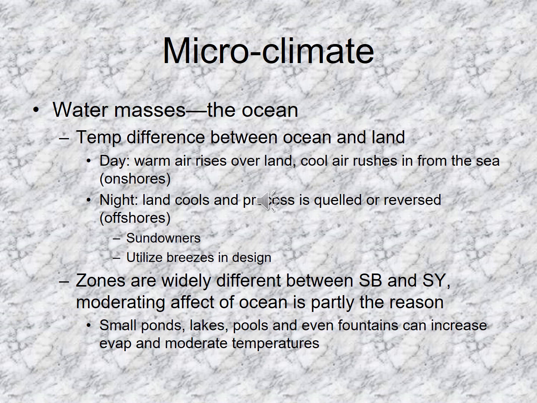Water masses will affect the microclimate. As I was mentioning with offshore and onshore winds, the closer a site is to the ocean or a large mass of water, that mass of water will have a moderating effect on the temperature of the land. So you can have a very mild climate like we do right near the coast, but for example, if you drive to San Ynez Valley, they have much more extremes between hot and cold. And it's not good or bad, you just have to think about planning for that.